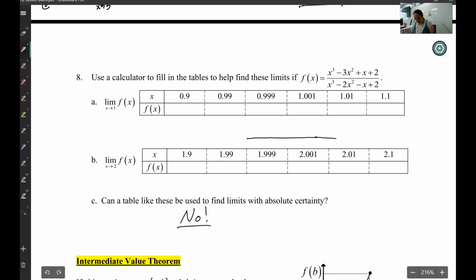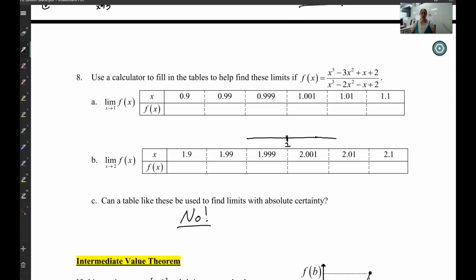So what we're doing here is basically we're looking at this number line. As I get closer and closer to 1 from both sides. So right here I'm coming closer and closer to 1 on the left and closer to 1 on the right. And I'm trying to look at what the limit is doing just by plugging in values to the equation and seeing what the values are getting closer and closer to. So what I need to do is plug in all these numbers into this equation.